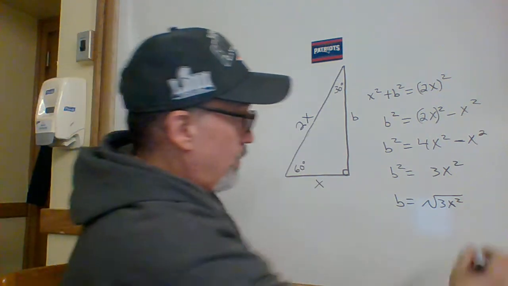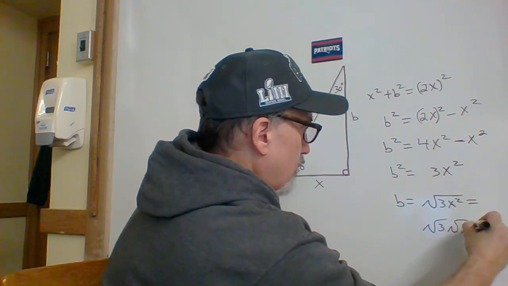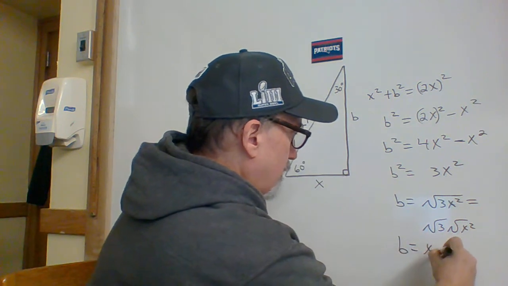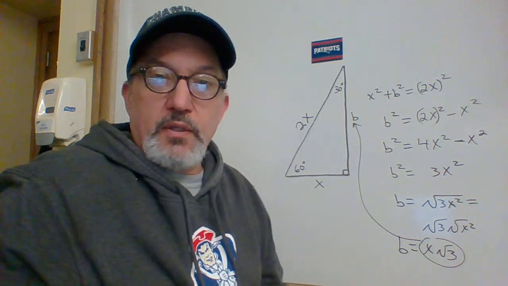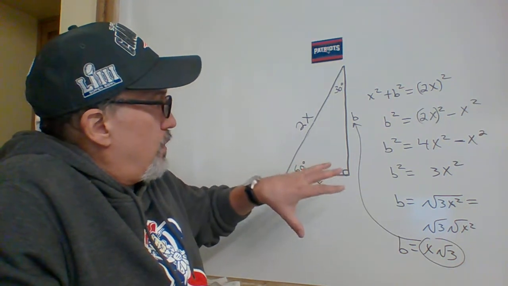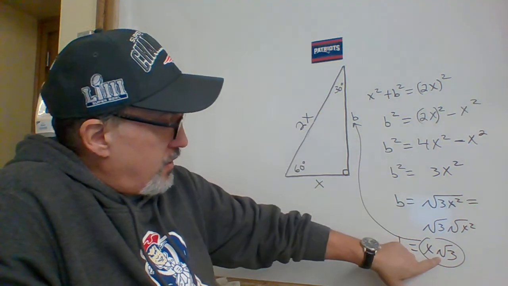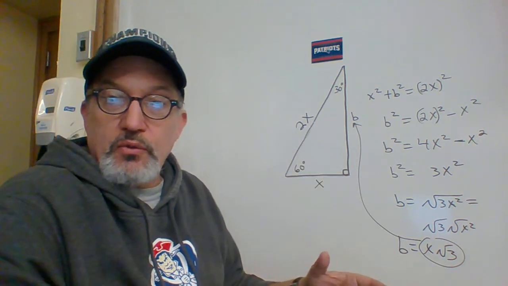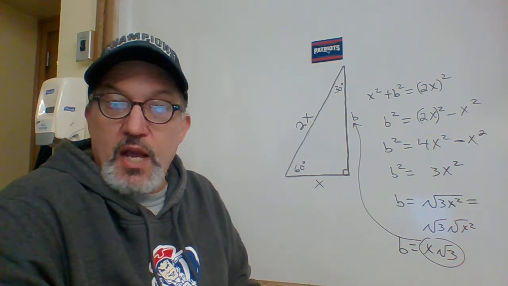And like we did a moment ago, we can simplify this to the square root of 3 times the square root of x squared. The square root of x squared is x, so B is equal to x times the square root of 3. And this is the second question that I posed at the beginning. If you have three quantities where x is positive, if you have x times the square root of 3, and 2x, you can form a right triangle with those three quantities. And in fact, the right triangle is this special one, the 30, 60, 90 right triangle.